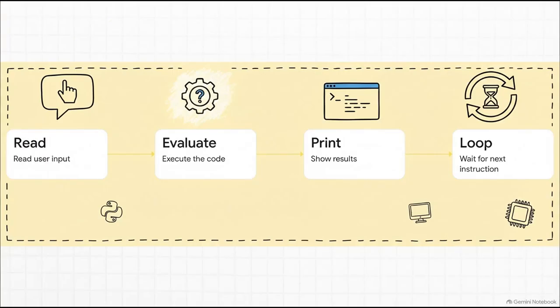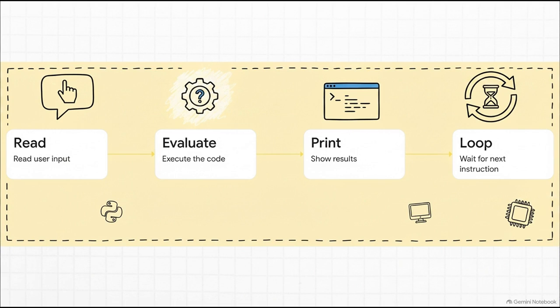Because Python interprets everything line by line, we can actually sit down and have a direct, real-time conversation with the computer. The way this interactive mode functions is called the REPL mode, and that acronym perfectly maps out this conversation. Step 1, the computer reads your input, your specific line of code. Step 2, it evaluates that code. Step 3, it prints out the results. And Step 4, it loops right back around to wait for your very next command.